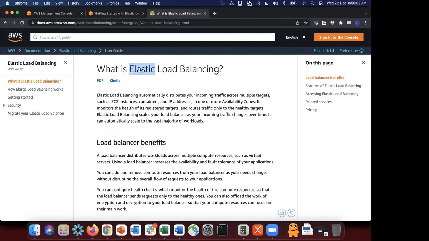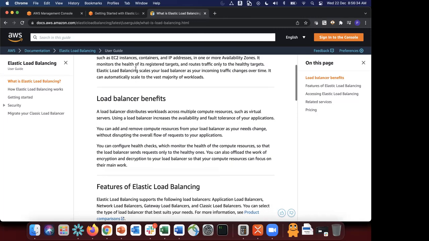So that's the benefit, and that's why it's a managed service. That's why it's called elastic load balancing, because it's elastic in nature. It can support 10 users in the first 5 minutes, and in the next 5 minutes, it can support 10,000 users also. It can automatically scale. So when you provision load balancers, you're not going to specify that your load balancer will support 10 users or 10,000 users. There's no way you'll be able to specify that. All that is intrinsically taken care of by the load balancer.